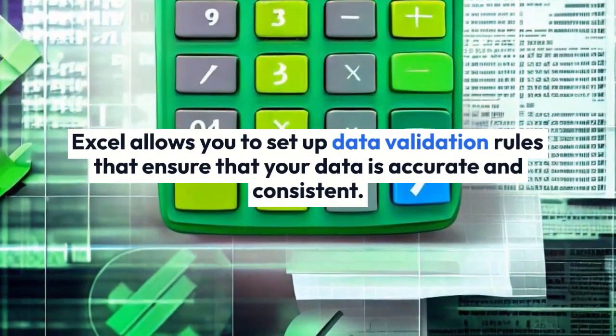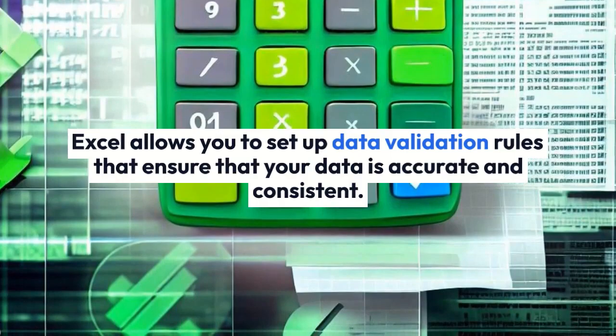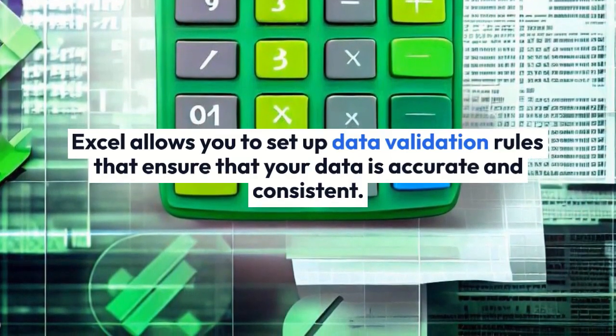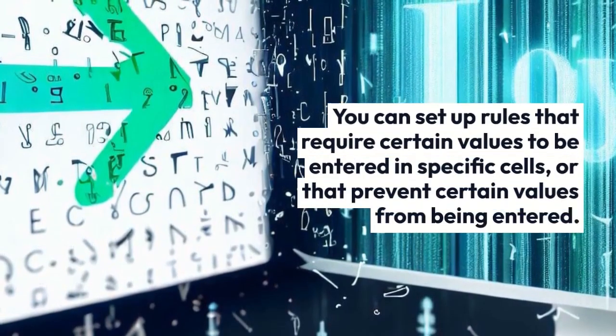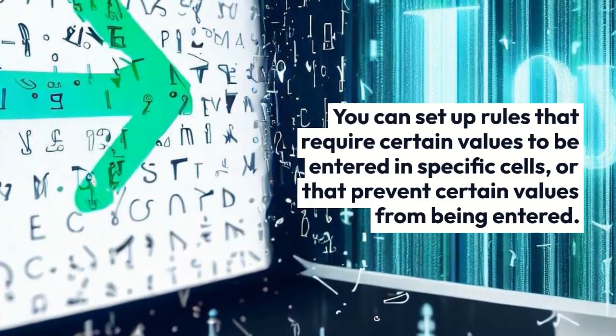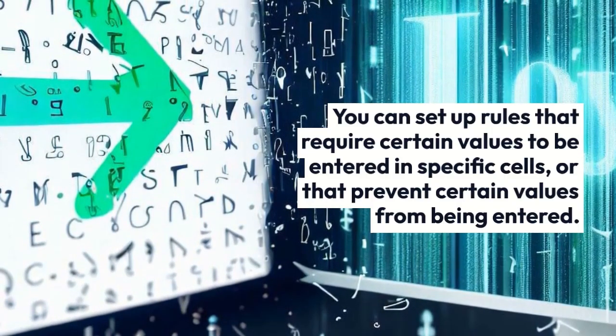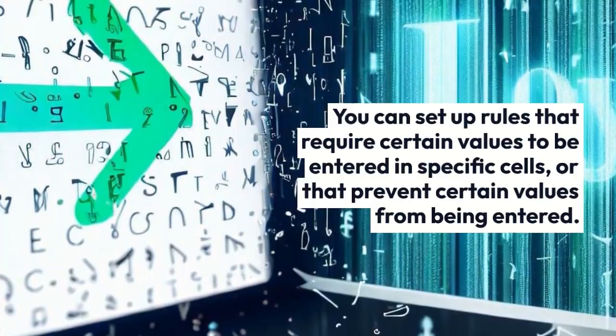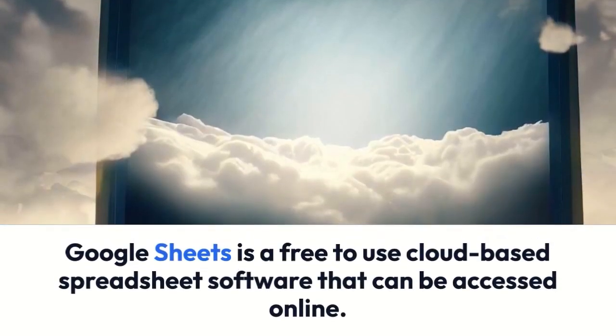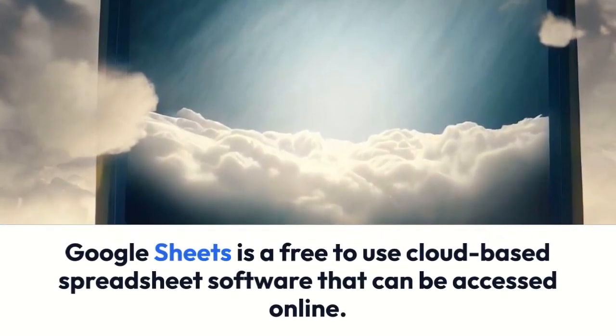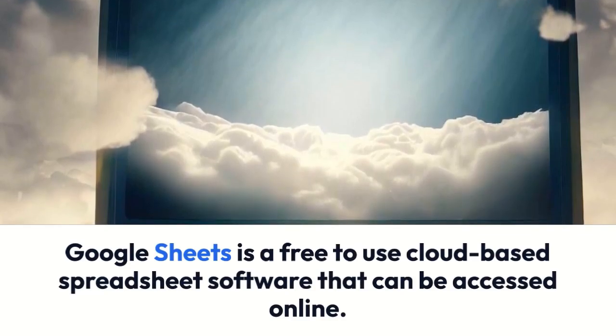Excel allows you to set up data validation rules that ensure that your data is accurate and consistent. You can set up rules that require certain values to be entered in specific cells, or that prevent certain values from being entered. Google Sheets is a free-to-use cloud-based spreadsheet software that can be accessed online.